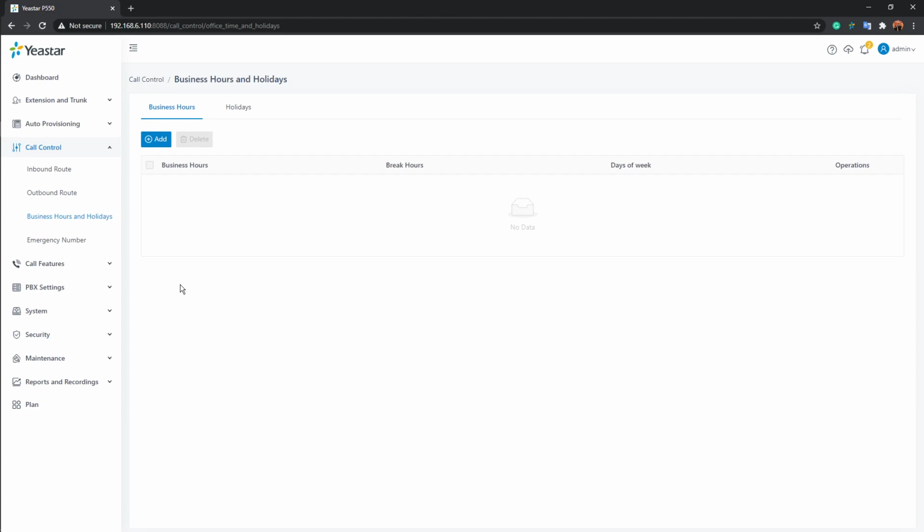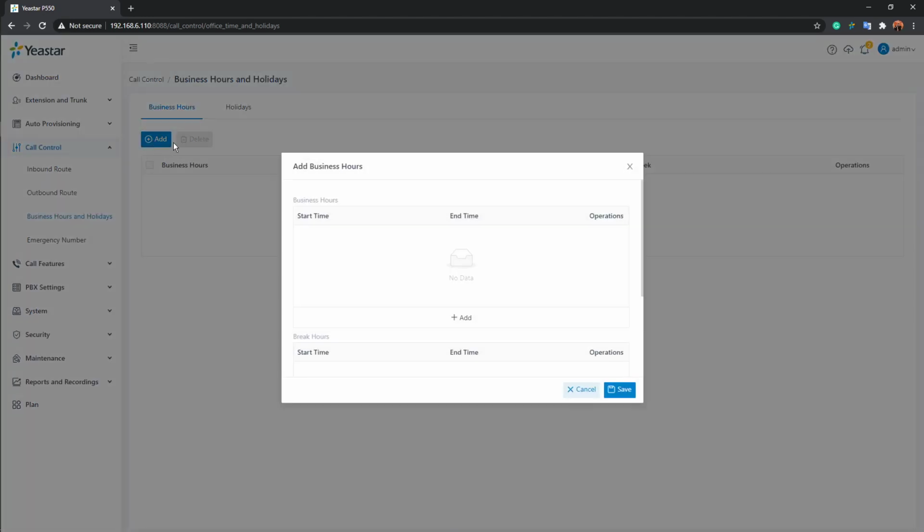The reason why we can do that is because we've got time conditions. We've got business hours here. It basically means we have a bunch of time conditions. So our system will be able to figure out how to handle those incoming calls to a proper destination during different time periods. All right, so let's give it a check here. For different durations, we're going to handle calls with different destinations, right? So we click on add here, add a new time condition. We call this business hours.